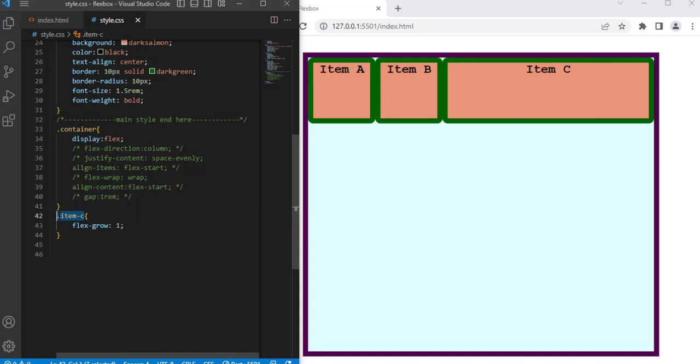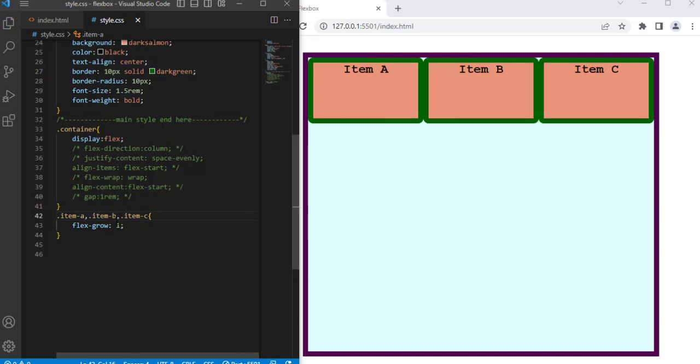The remaining space is filled with the items B and C. The same will happen when I apply this rule on either the second or the third item. If they all have the flex grow set to 1, then the remaining space will be distributed equally to all children.